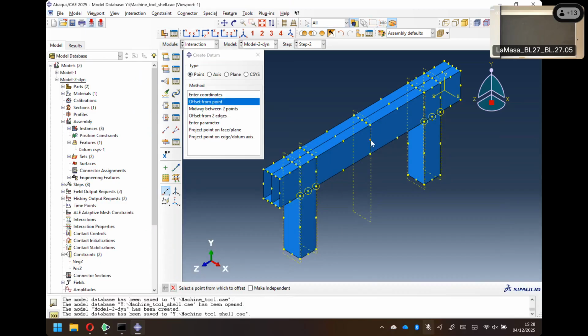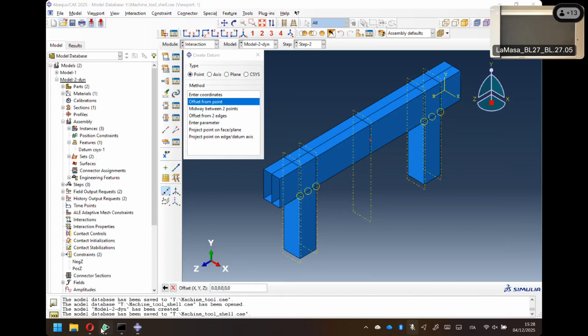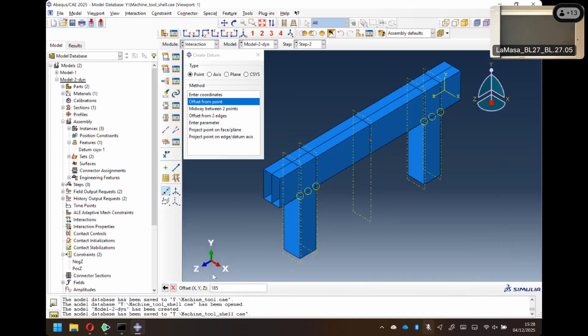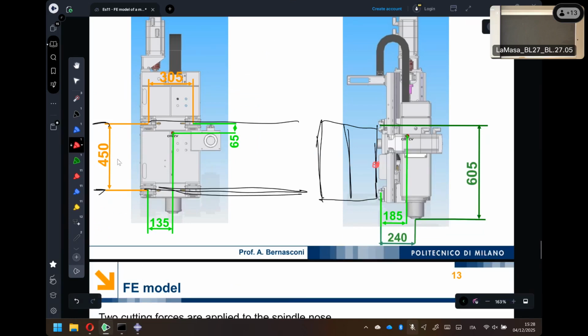This is the point we said we want to use, but again, now it's just as an example, you can use any one. Of course, because we're using this point, we have to be consistent. So x is in that direction. And I forgot, 185. So 185, comma. Then it is 450 divided by 2, 225. Minus 65, 160.